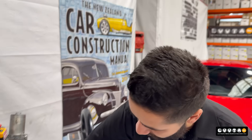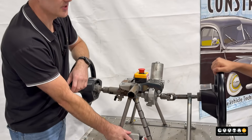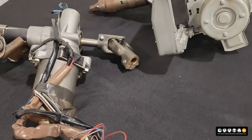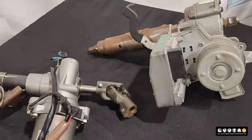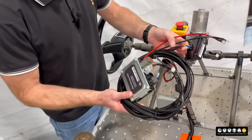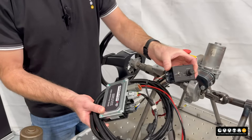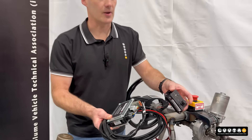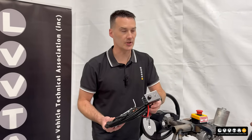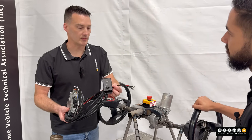So you mentioned these units over here — where do you get these from? The electronic controller typically just comes from the wrecker when people purchase these. This one here was purchased from the wrecker and came with that one. They are also available aftermarket. This one here is actually pretty cool — it's got the ability to adjust the assistance level, and it also has a wheel speed controller so it can ramp the amount of assistance up or down based on vehicle speed, which is really good.